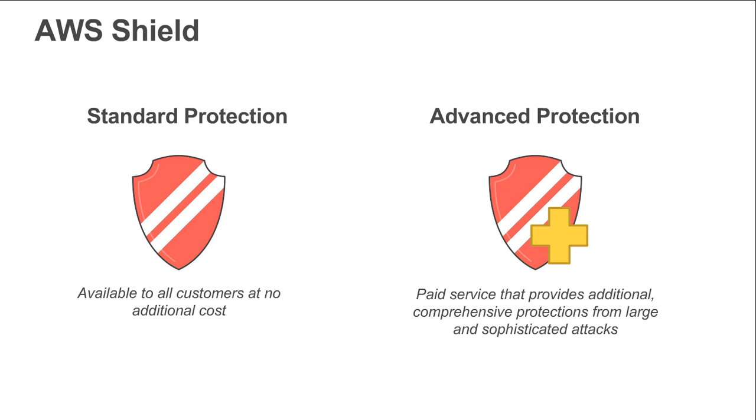DDoS attacks are something that we have long considered. And on AWS, we consider security to be job zero. So when it comes to DDoS attacks, we want to build capabilities that allow us to abstract away that problem from our customers so that you can focus on your business. This is something that we've done for many years, but we haven't been particularly vocal about it. So customers were telling us, we want to know more about your capabilities, what you're able to offer, how is it that you help us mitigate these attacks.